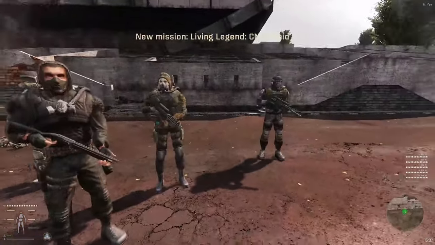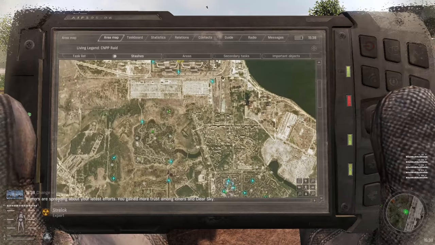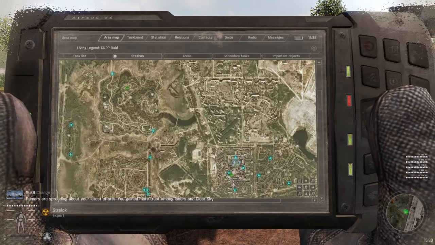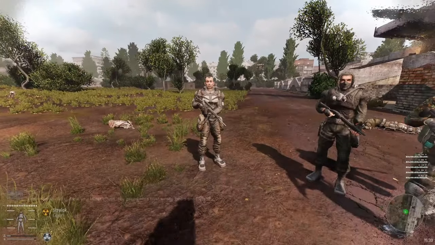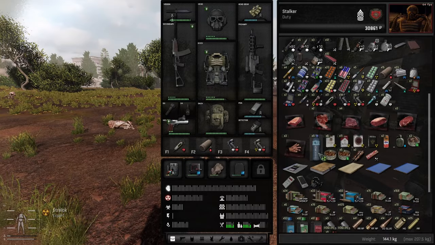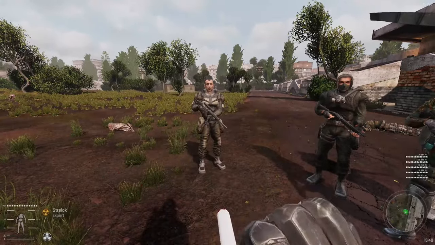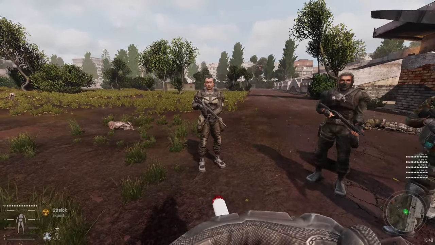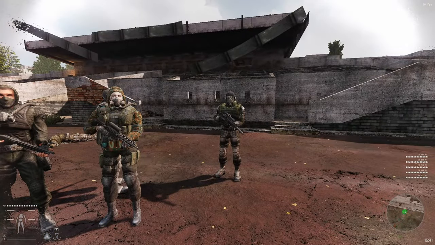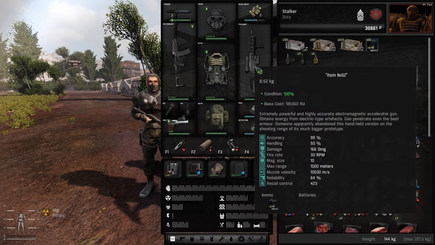Right. So, we got the CNPP raid, which is actually inside the nuclear power plant. Now the thing is here that I don't really want to jump straight in there. As in, I kind of want to have an empty backpack when I go there. Maybe fix that Gauss as well, because if I remember right, the standard Gauss is better than the experimental one.